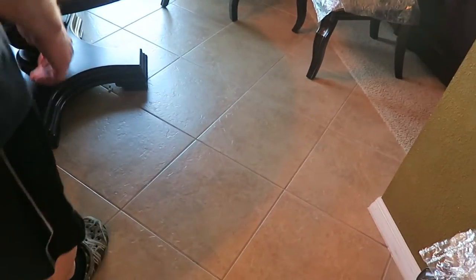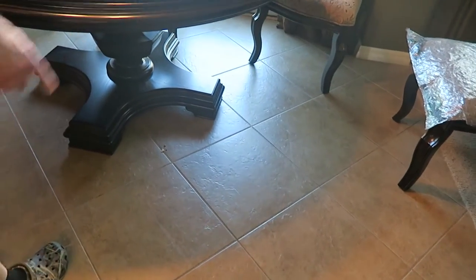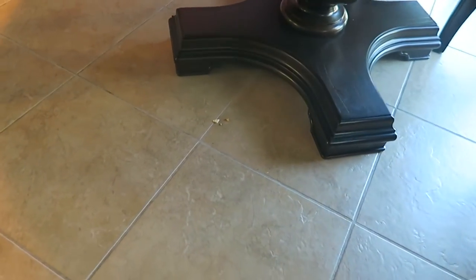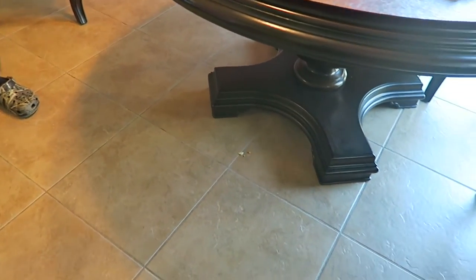Look at all the crumbs under that. Oh, wow. See, there were crumbs under it. Okay. We found some crumbs. We found crumbs. Come on, Jordan. Crackers. Good job, Jordan.